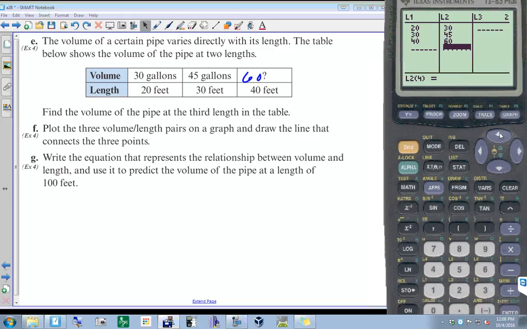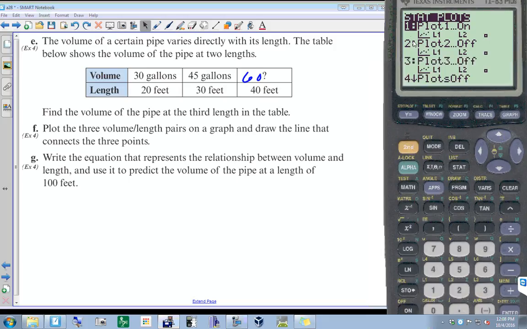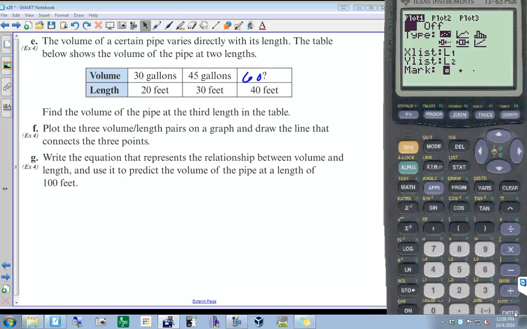Now, if I want to plot these points, I'd hit second, y equals. My plots are already on, so that's a good thing. But I'd make sure that the on was on. Then I would go to the window. Let's see. Minimum. Well, we're going up to, let's see, yeah, 0 to 100. So I'll put in 0, we'll put in 150, okay, for the pipe. Y minimum, 0 gallons. Oh, we'll move that up to 100. That sounds reasonable.